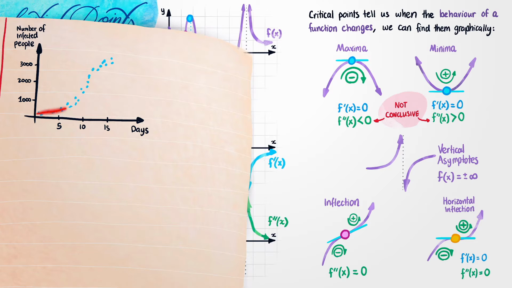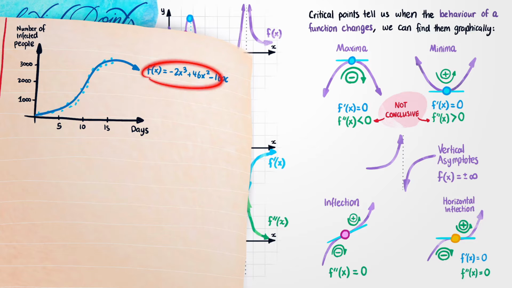Now, the number of cases per day was actually speeding up in this region, but the number of cases per day was slowing down after this point. So you'd like to find out the exact day when we got the disease under control. Where was the exact day where it stopped speeding up and started slowing down? Well, to answer a question like this, the first thing you have to do is fit some kind of model to this data. Because you want to keep things as simple as possible, you decide to fit a cubic.